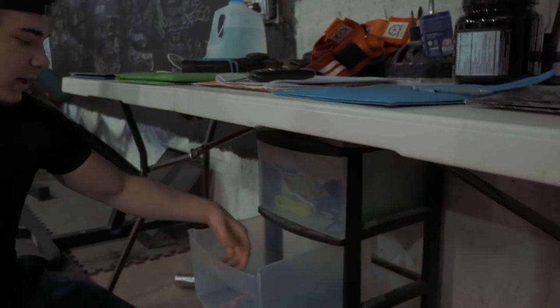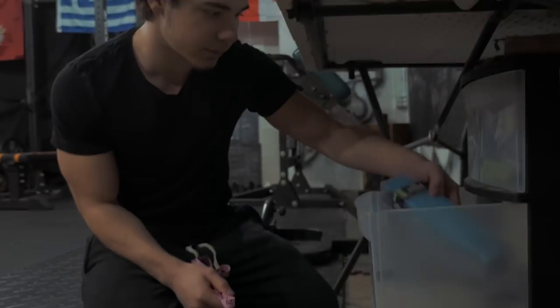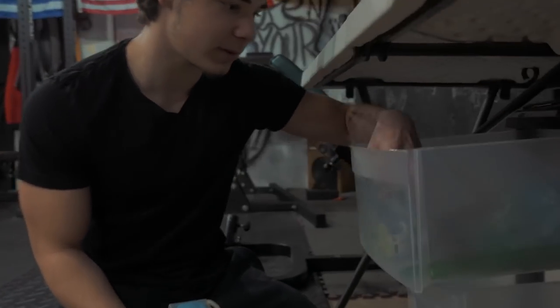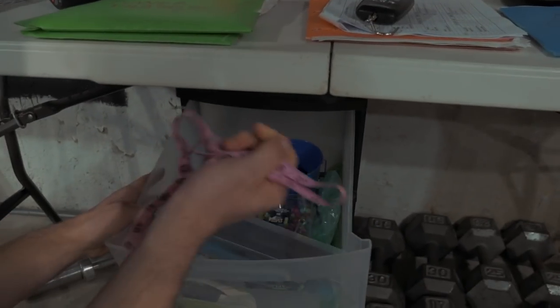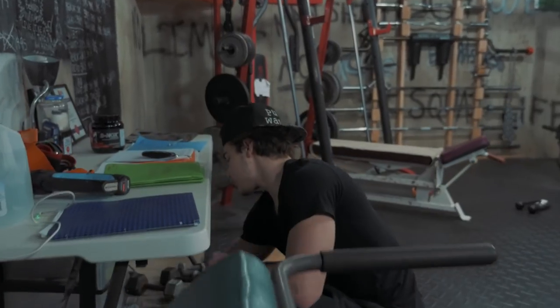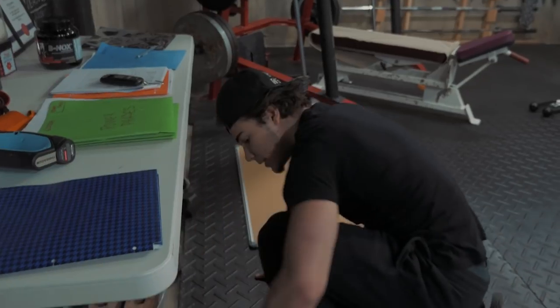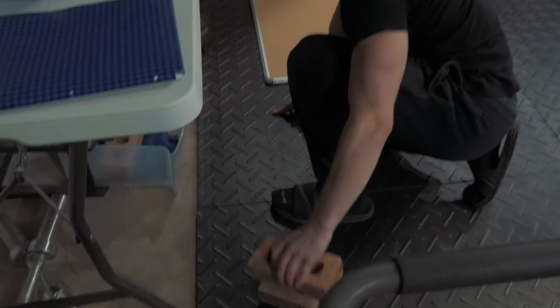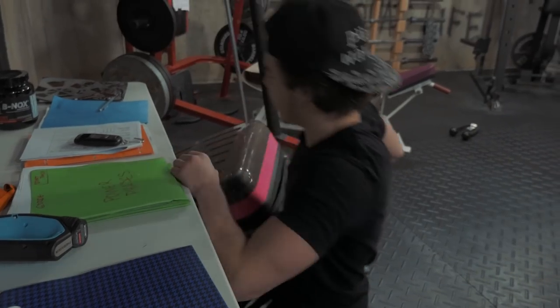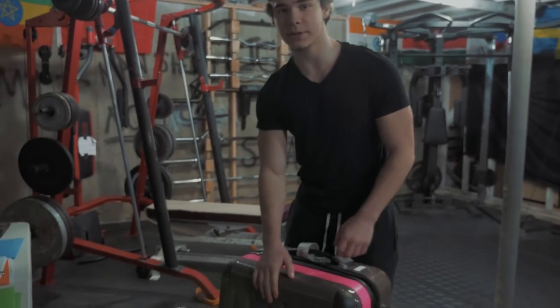Here, a little storage, you got your measuring tape, a three-hole puncher, just your random junk. Get a zoom in on that. That's some good stuff right there. Good stufferoonies. Yeah, that's a lot of good stuff. In our bottom drawer, our accessories, a few bricks, and then we got... a suitcase, extra packing, more accessories in here.